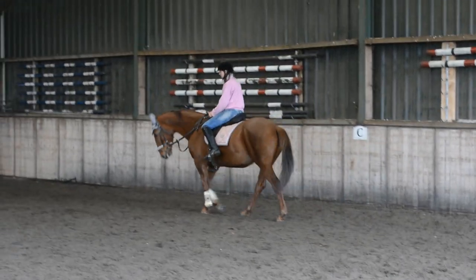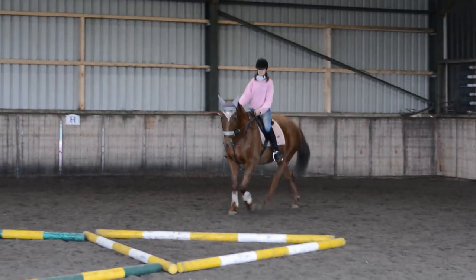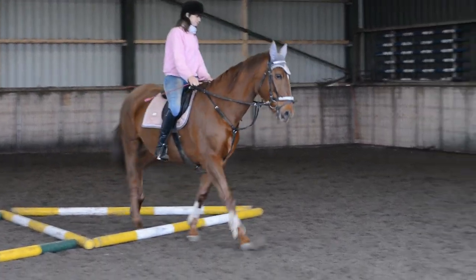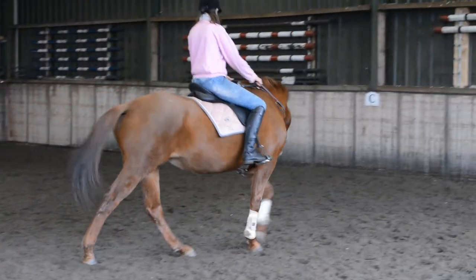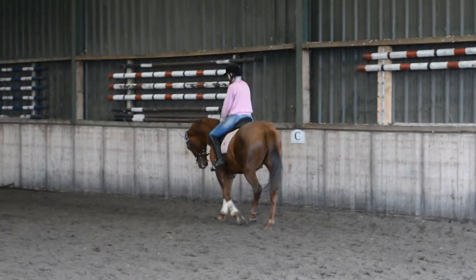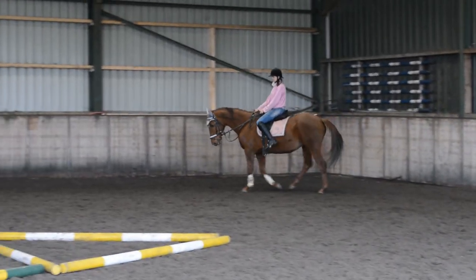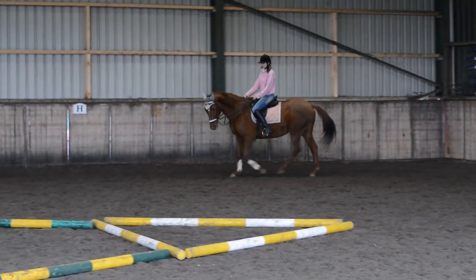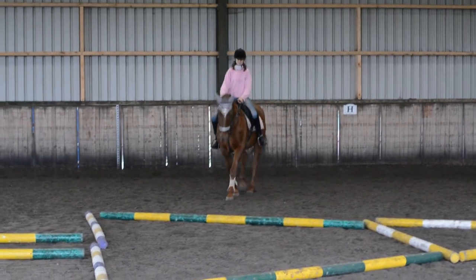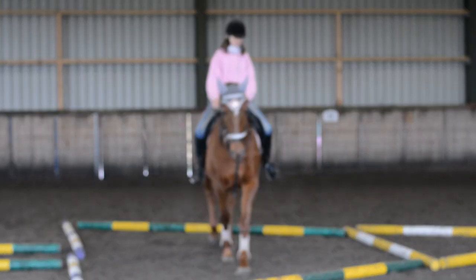It's amazing how quick they pick things up, because yesterday Lily was really reluctant to bend. But it's a bit of you as well — you're more aware of your body. It's actually really making her step under — you can see it there. This is very good for Nick to look back on, to see the improvement from yesterday. Also shows how many exercises you can actually do through something like this.